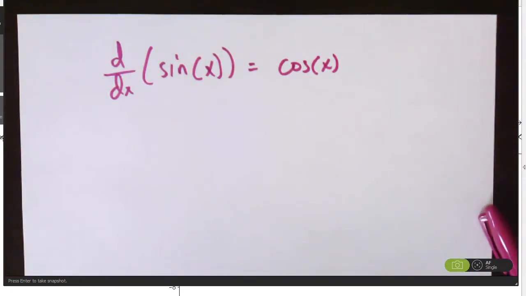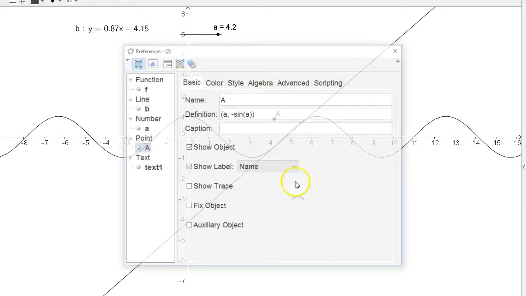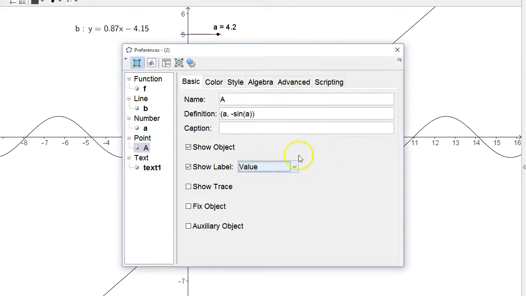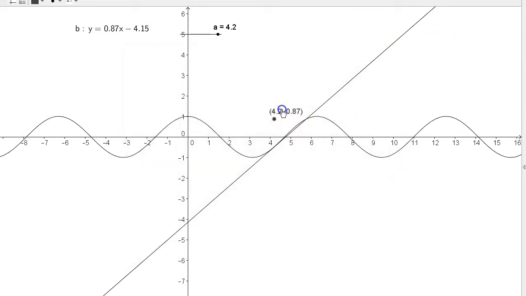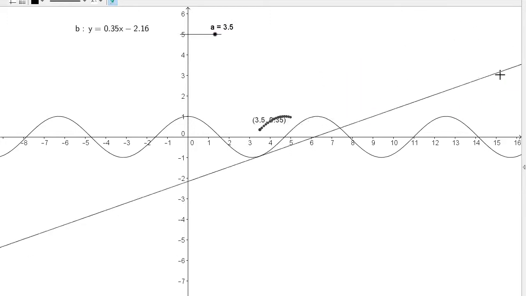Well, let's take a look at that then, because I've got it set up over here as well. So same situation. Here's the graph of cosine x. Here's the equation of the tangent line. I didn't turn this point on. I should have probably done that ahead of time. So object properties, value, there we go, done. So you can see here, okay, here's the point. The y value is the value of the slope, so it's the tangent slope. So again, what I'll do is I'll trace this guy and I'll animate it. And we'll see what the graph looks like here.